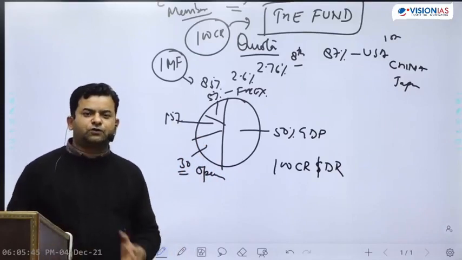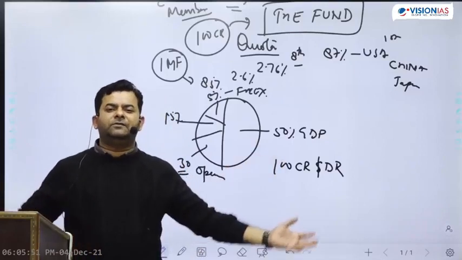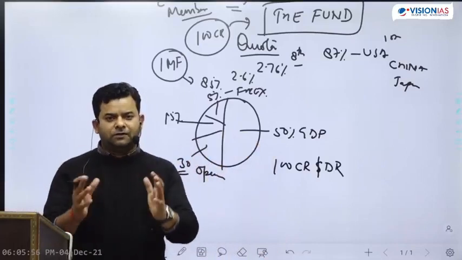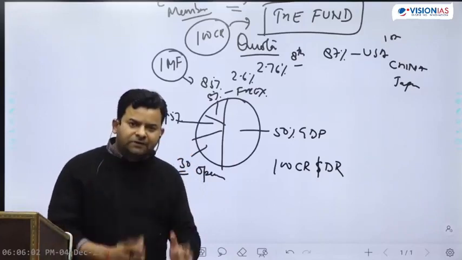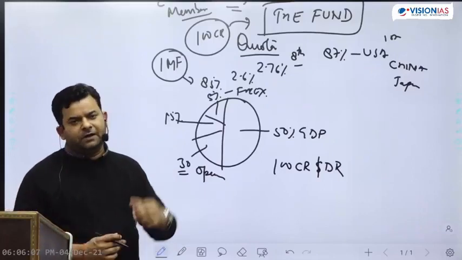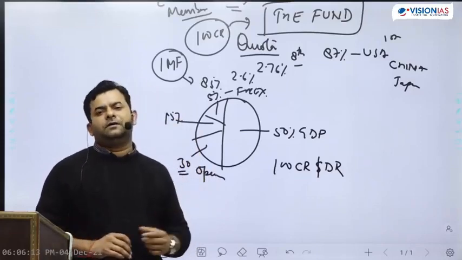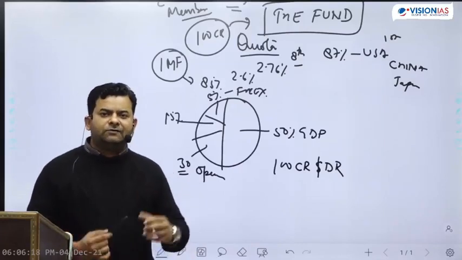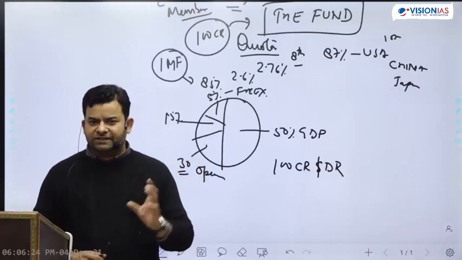So you understood what is quota now. IMF gets a fund, and the fund is nothing but money given by various countries. Whatever fund various countries are giving is called the fund. Each country will give how much is called quota. Whatever their quota is, almost equal, they have voting rights in the big decisions of IMF. As of now, the maximum quota is of USA, with the first position. Second is China, third is Japan. Our position is 8th. Our quota is 2.76%, and voting rights are equal to 2.6%.